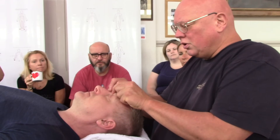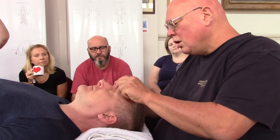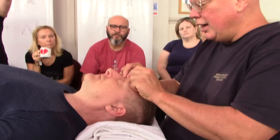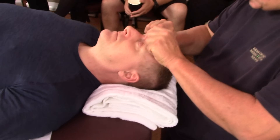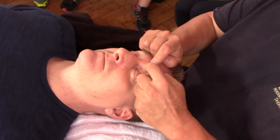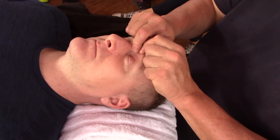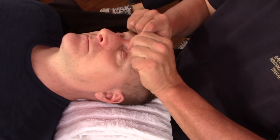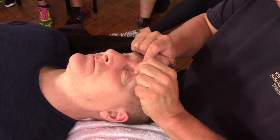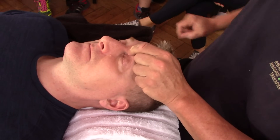So one of the areas I like to start when I'm doing a face and head massage is here. We talked about the connection here before, and we can feel a nice little band — often in people right in here, just below the eyebrow actually. The most important thing is to feel this little band.